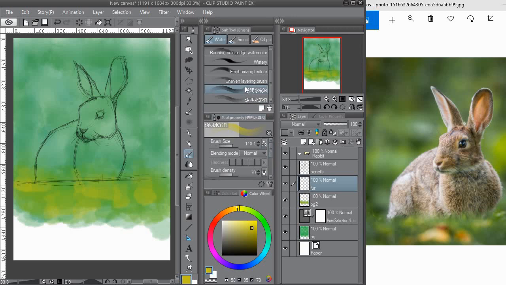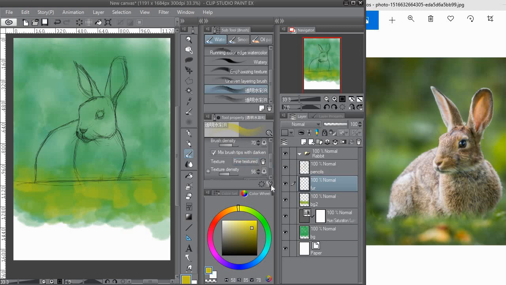If you see, these are the brushes, and this is the tool property for the brush. As you can see, if I select each brush, it changes according to the brush I select. So if I choose this brush in the watercolor tab in the brushes, this is a favorite of mine, and this is what I usually use for the subjects. But since this is a rabbit with fur, I'm going to see if I can. As you can see here, there's a point called texture.